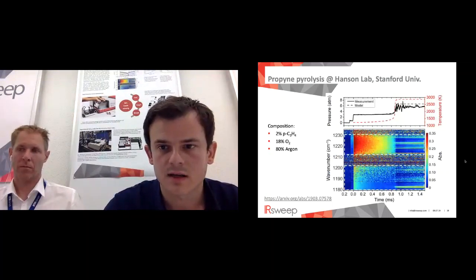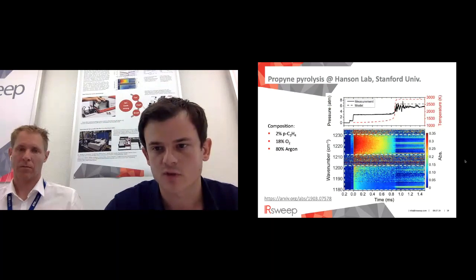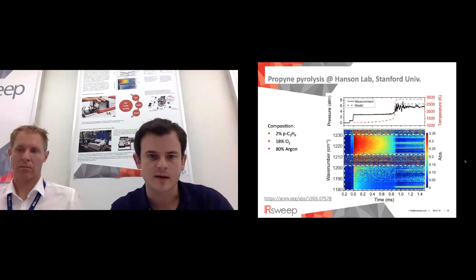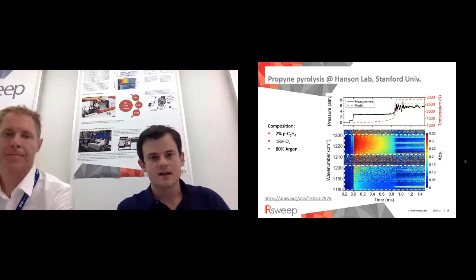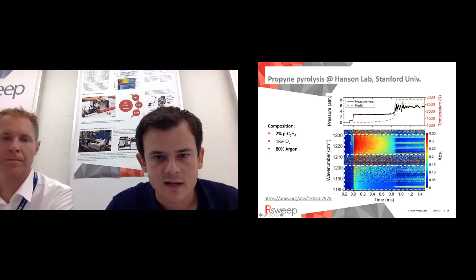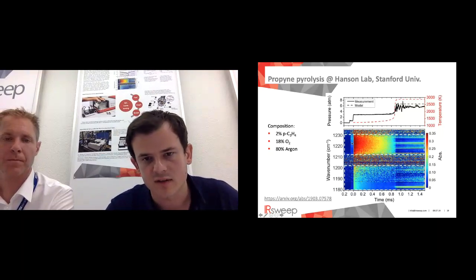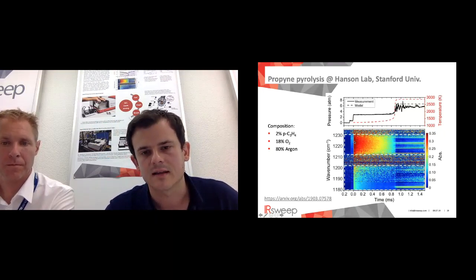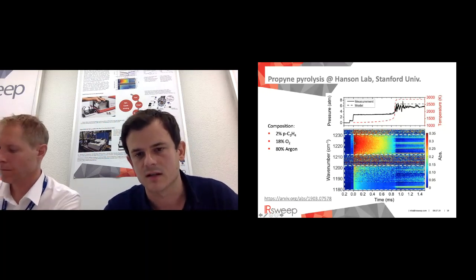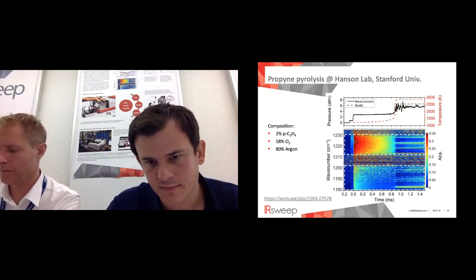Those you see here. In the top panel, you have a pressure trace and a temperature trace. In the bottom panel, you have absorbance data. You see at the very beginning, at minus 200 microseconds, you don't see much absorption. Then you see the shock wave coming in. That's at minus about 75 microseconds. The first absorption, can I show this here? Yes, that appears here. Then the shock wave hits the end wall of the shock tube, is reflected, and then you see here a marked rise in pressure. And this is where you see the absorbance of the propyne emerging.